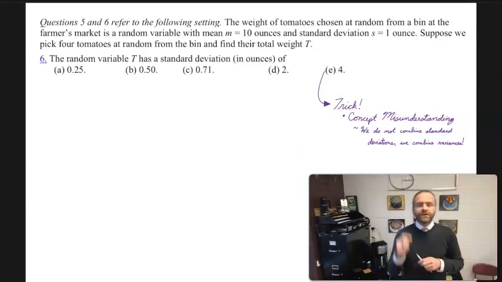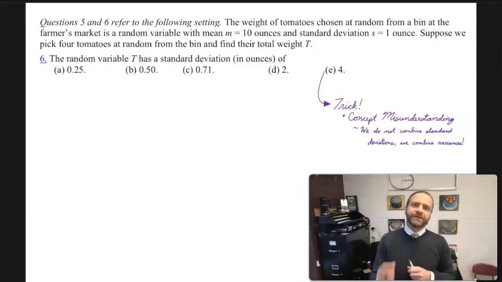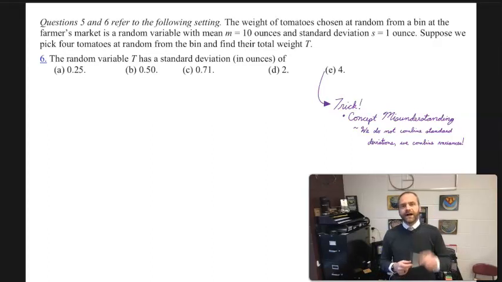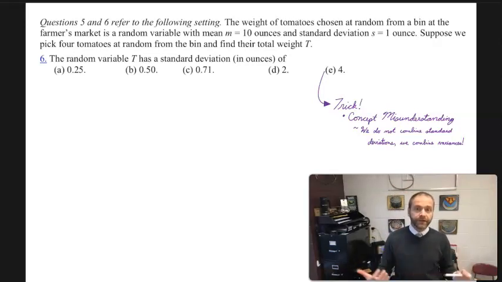The reason why is you do not add standard deviations when you are combining random variables. Notice right away that's going to be one of the multiple choice ones, because that's a conceptual misunderstanding. You're going to have to figure out how we combine the standard deviations then, and you don't do it by adding them. So right away, choice E is a very quick trick for people to grab. Bam, wrong.